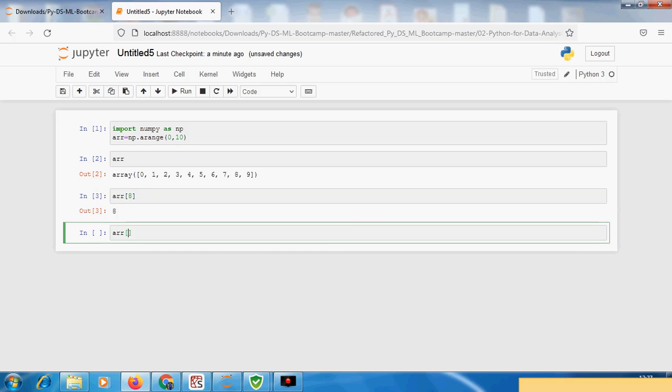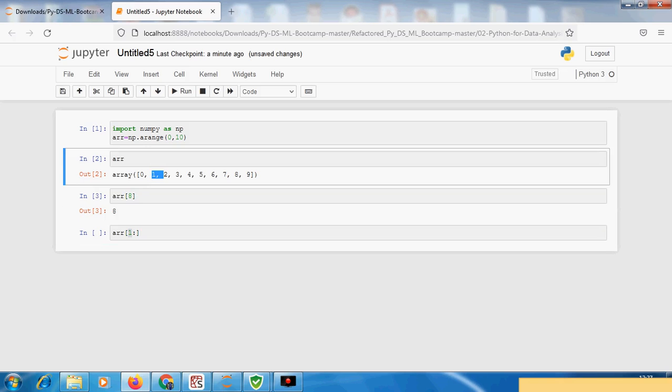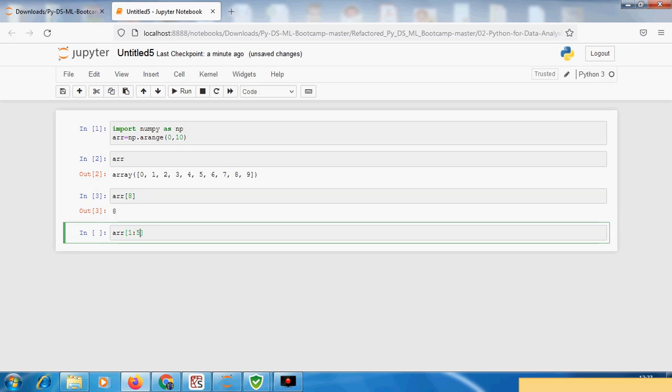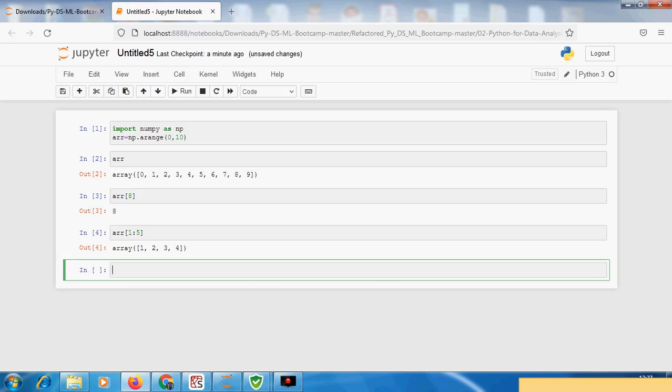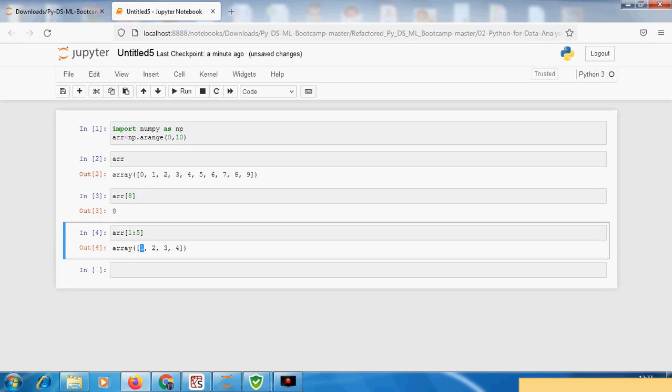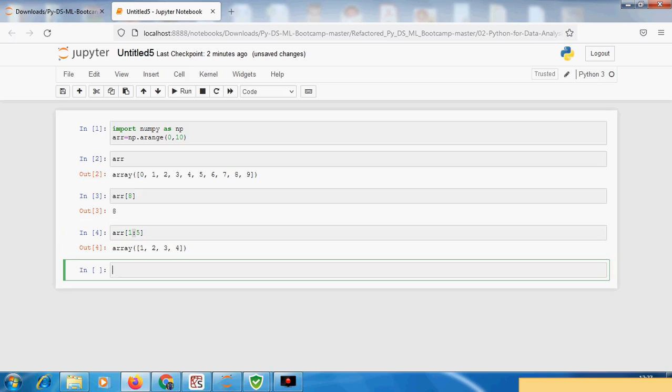Another way we can return a number of elements from this whole array is with the help of the slicing operator. Now I am going to retrieve from the starting index 1, that is the second element, up to the fourth one, excluding 5. Index values 1, 2, 3 and 4 will be returned here. We will check what is going to happen here. It retrieved 4 values from this array. In this way we can retrieve any number of elements using this slicing operator. This colon is called the slicing operator in Python.